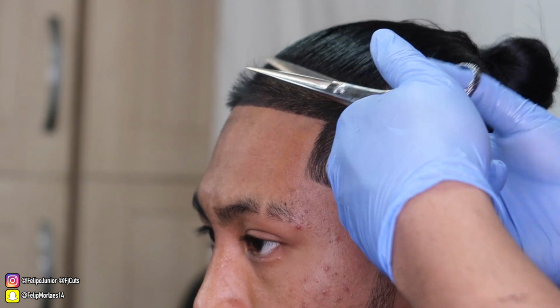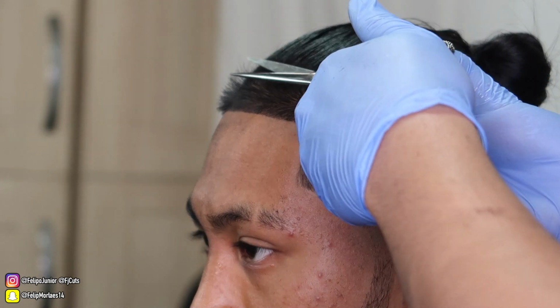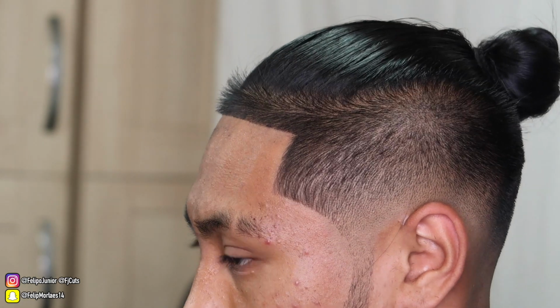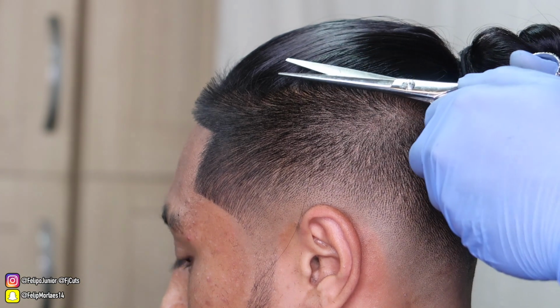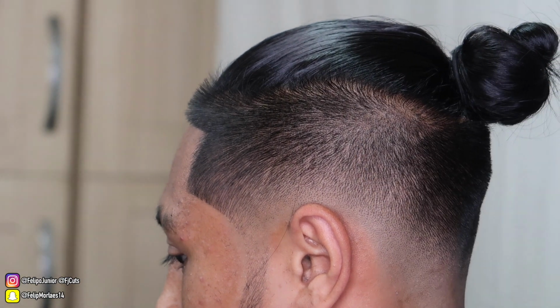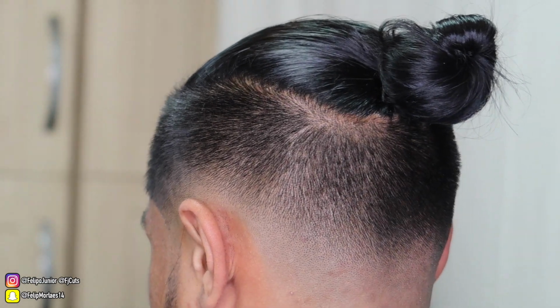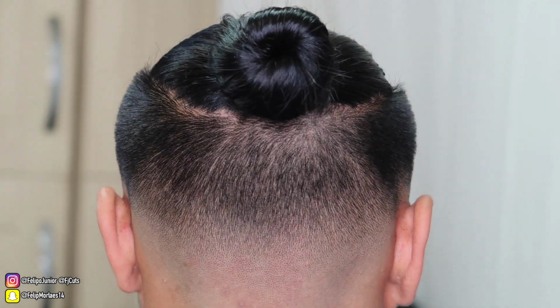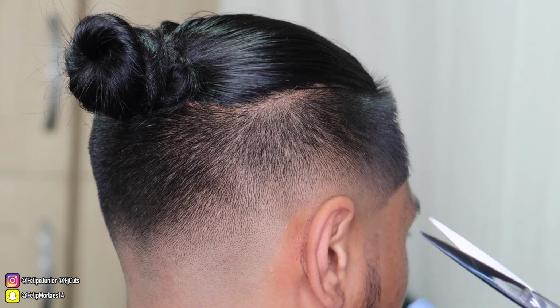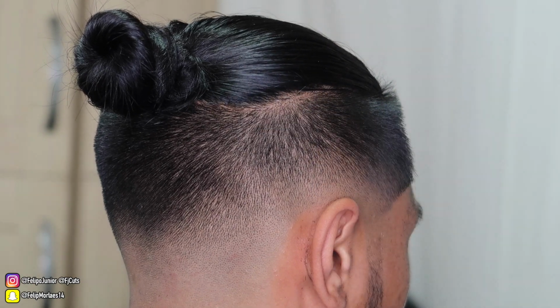Well guys, after letting him retie his hair, I use scissors and I just go over the disconnection, because there is hairs that are longer, so I do trim that down, and this allows the man bun to be so much cleaner, guys. Trust me, just trim off all the hairs that are straight and make sure it's all even. I do ask him first if there's some long bits, if he does want to grow it so he can keep it longer and just tuck it into the man bun. But yeah, this does make a difference.